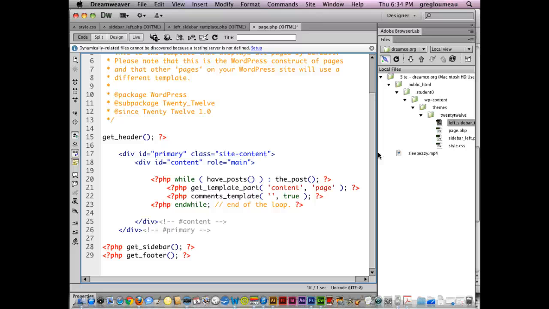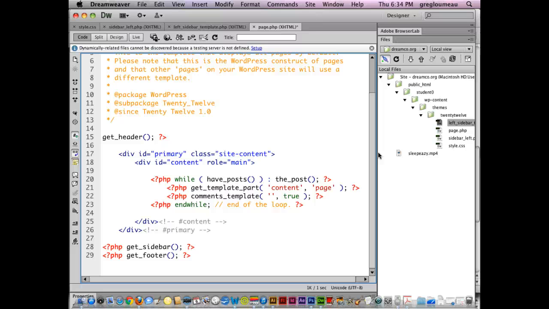They start up here, and you can see that they end down here at the bottom. And these gray things are also comments. For example, this one that says #content means that's the end div for this content div. So it starts here, it ends here with a /div. That's the ending for that. And this one, #primary, is the ending div for the primary. Okay? So we know there are at least two divs in there, one nested inside the other.